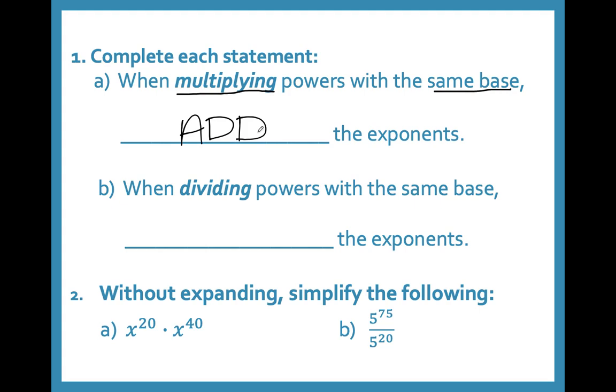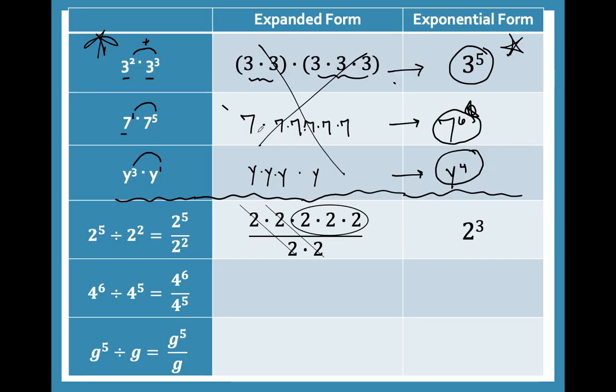So let's go back to the division. Now you might be able to make a little bit of a prediction about what might happen here, since when we multiply powers with the same base, we add the exponents. What do you think will happen when we divide powers with the same base? Dividing is a little bit trickier to show, so I'll show you how this works. I kind of modeled one already. The original problem here is 2 to the fifth divided by 2 to the second. It's a little bit easier to see if I write it as a big fraction.